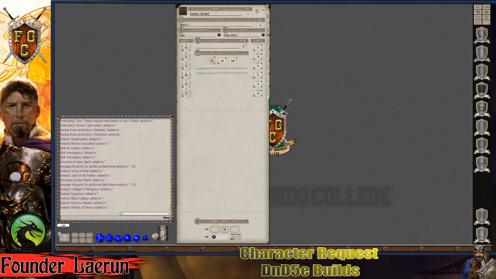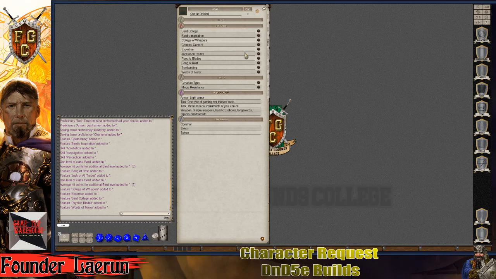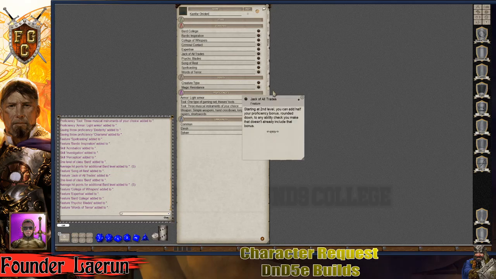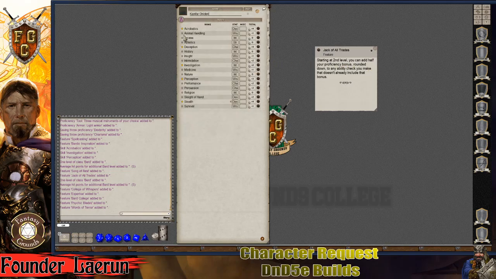So now that he has all his abilities, or most of his abilities, and his skills, now I'm going to go ahead and detail the rest of his skills. So I'm going to go to his abilities. He gets Jack of All Trades, which lets him add half proficiency to everything. So I'm going to do that now. So anything he's not proficient with, he gets a half, which usually adds up to +1. So even if you have a crappy score, you'll still have a decent chance to succeed.